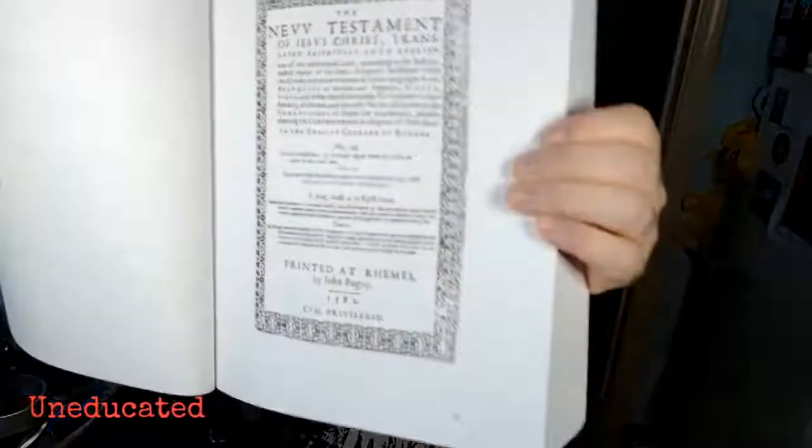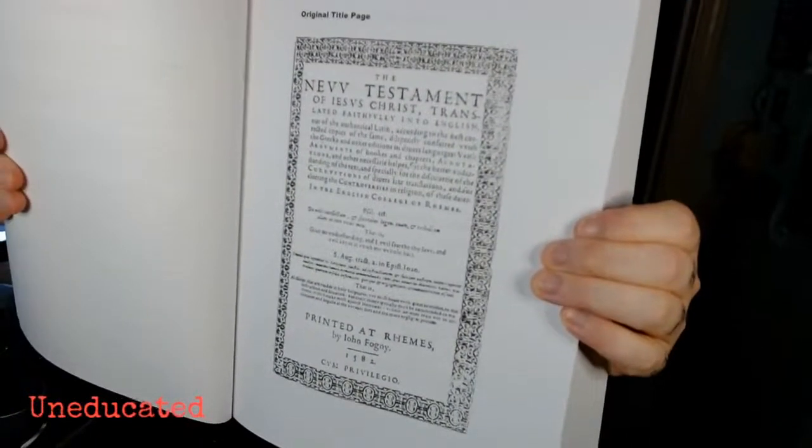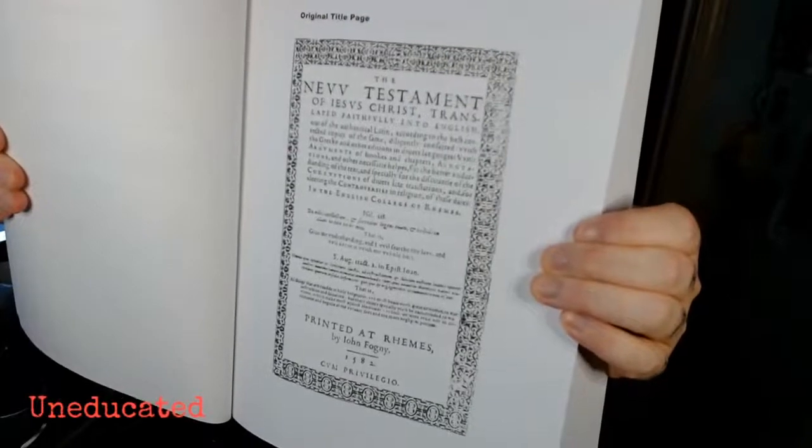This is awesome. Oh wow, okay, it's got a facsimile of the original title page. So that's cool to have. Check that out. Oh, hey Sarah. How you doing? So that's pretty cool that there's at least that facsimile in there, because a lot of these print-on-demand books usually are facsimile.